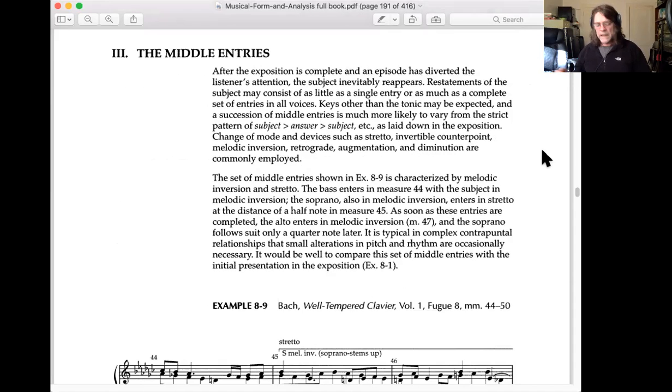Then we have something called the middle entries. You have the exposition, then an episode, then a middle entry. Then you're going to have another episode and another middle entry, and another episode and another middle entry, and it could go on forever or it could be only a few of those. And then you'll have the final entry. So the middle entries: after the exposition is complete and an episode has diverted the listener's attention, the subject will reappear. These entries of the subject consist of as little as a single entry, or a complete set of entries, or something in between. So you don't know what it is.